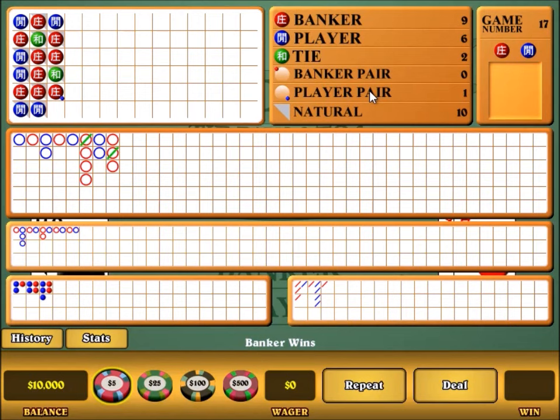And my game doesn't let you bet on the pairs, but sometimes in land casinos, there are two side bets, one on a player pair and one on a banker pair. So some players find that important. So there you go. That's about all there is to say on the bead plate. Hope you understood that. And let's move on to the big road.